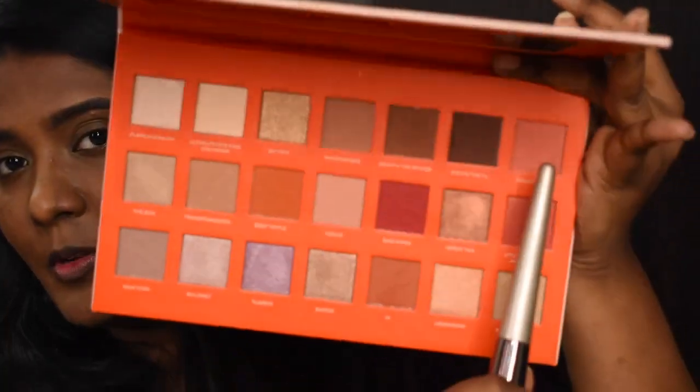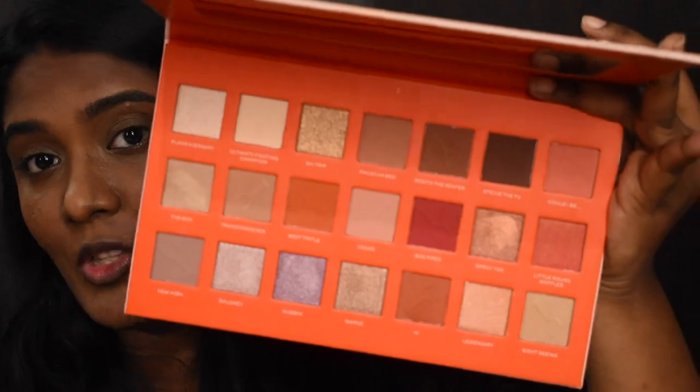Next, I'm going to use a blush. Okay, so what I'm going to do, right, I'm going to use this shade as my blush today.